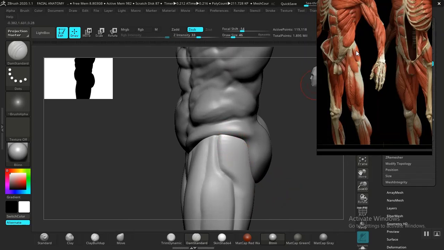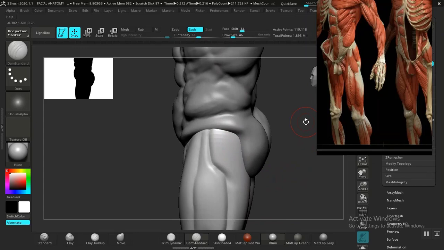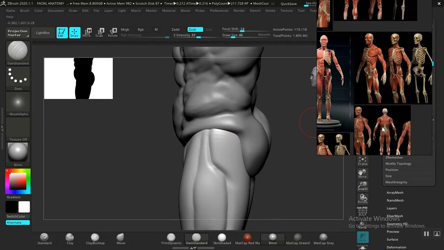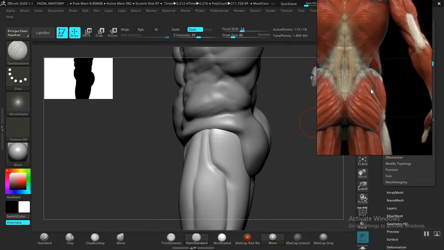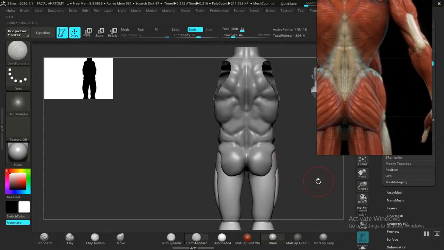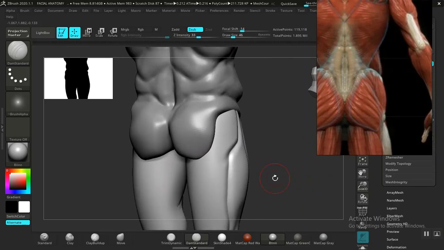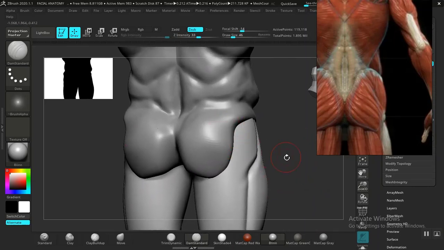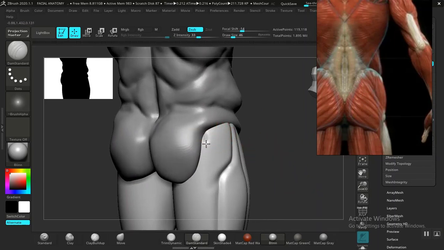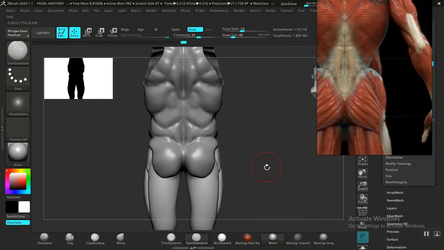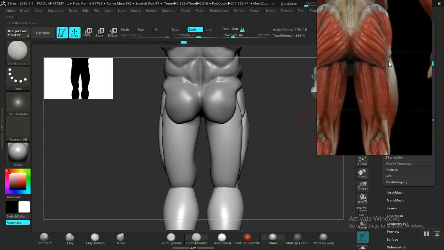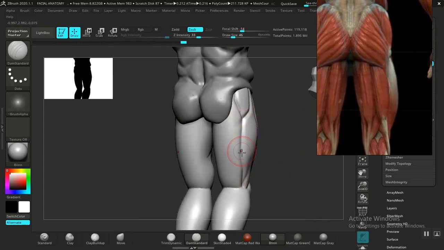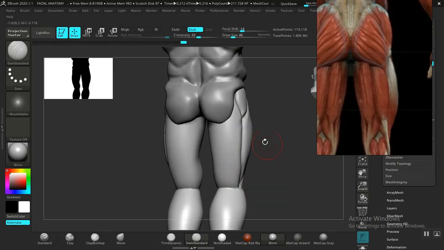Then we have this mass in here, which is this one at the back. Let's see how that connects to the back. This is what we have in here at the back. So you should tilt this to the side and use the corresponding view for this. You can see how this mass connects to the butt. So we have something more or less like that. Okay. The butt needs some corrections though. But before we do that, let's just carry on. You can see how we have this mass already, which is this mass we have in here. This one that goes to the side is what we have in here.